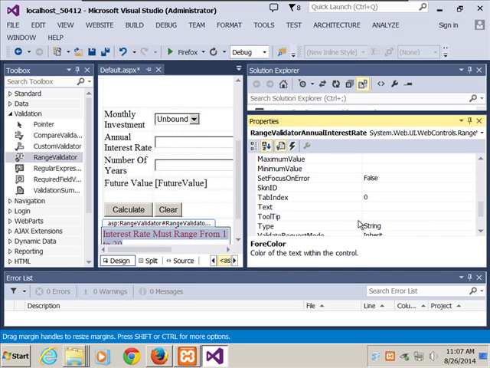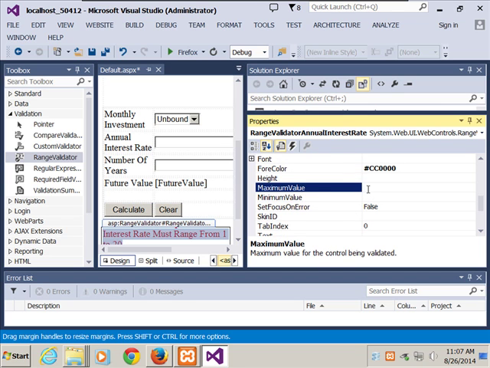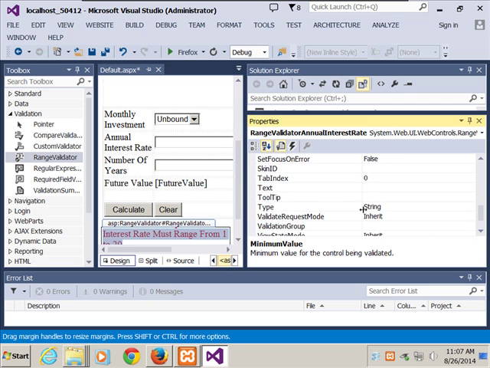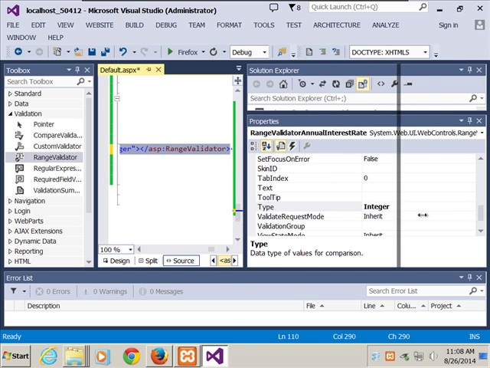And now please look up on the screen here. Remember this from last time? What's the maximum value? What did we just put in the error message? 20. What's the minimum value? But remember, the other thing that we must do here is by default the type is set to string. We don't want that set to string anymore. So we want the type set to integer. I'll come right back to it, but look at my source, please.